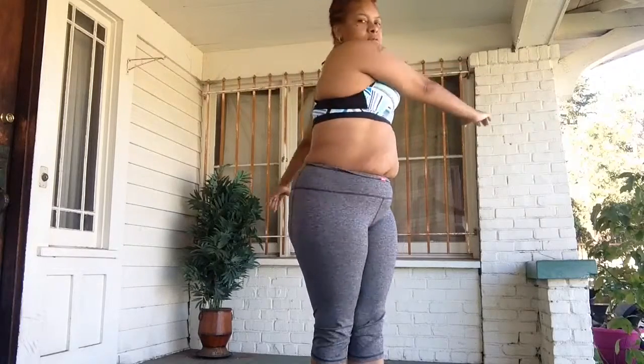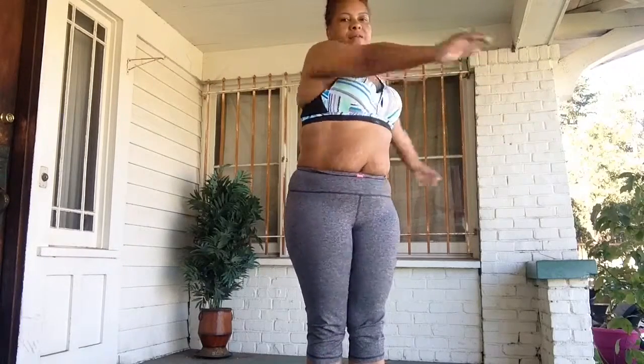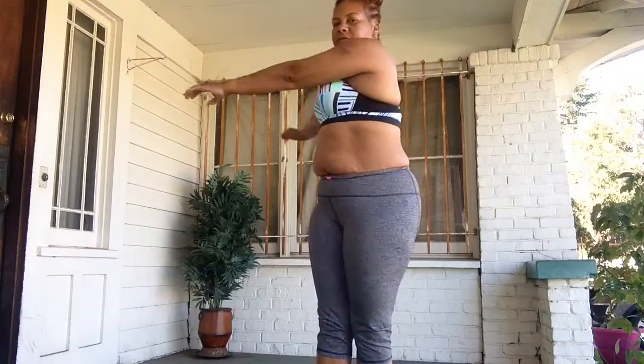Let's twist. One, two, three, four, five. One, two, three, four, five. Stretch. One, two, three, four, five. This was going to be a mistake. It's going in here instead of in the backyard.